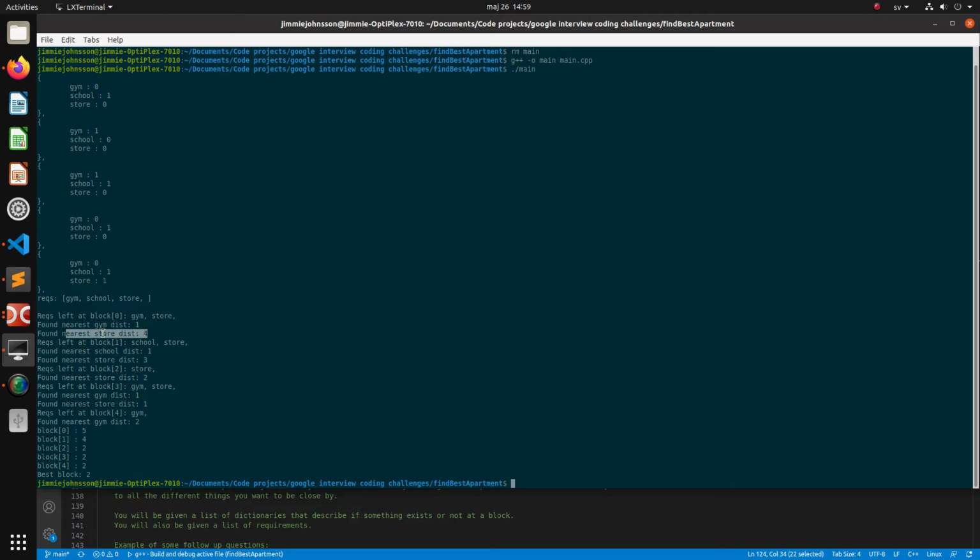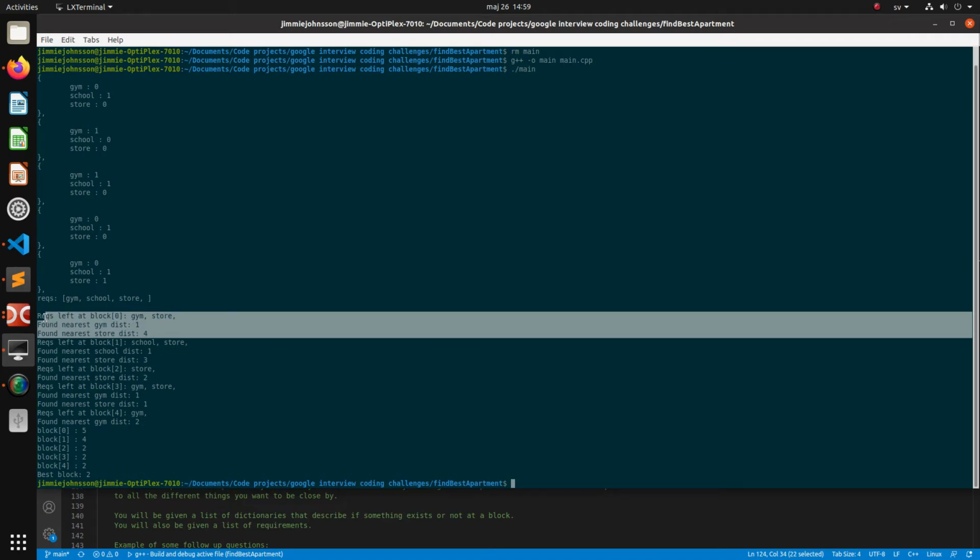Okay, I need to travel 4, because there's no store here, and there's 1, 2, 3, 4. So the total score for this apartment will be 5. And then we just do the same thing for all these entries, and that's what we print out here at the bottom.